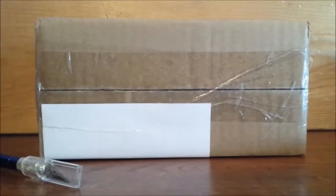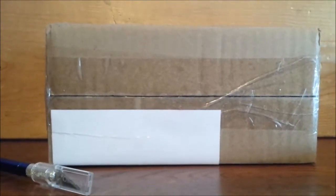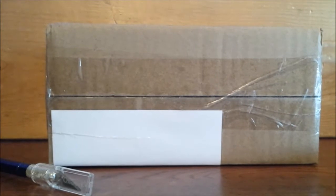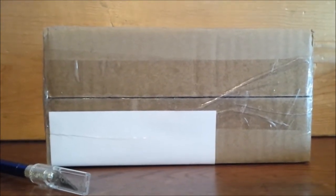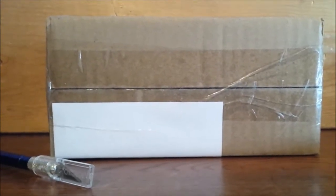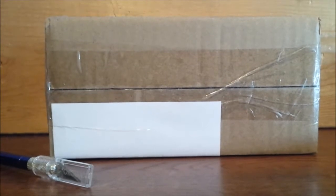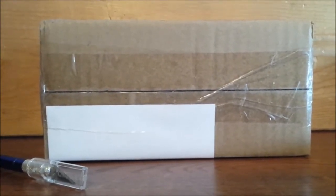Hey guys, I am back again for another figure review or unboxing depending on how you want to view this video. As you may read in the title and thumbnail, it is indeed the Indiana Jones figure from Temple of Doom — the more elusive Indiana Jones figure from the more common toy line from 2008, because the 2011 lost wave is even more elusive, so I can't put it on as high a pedestal.